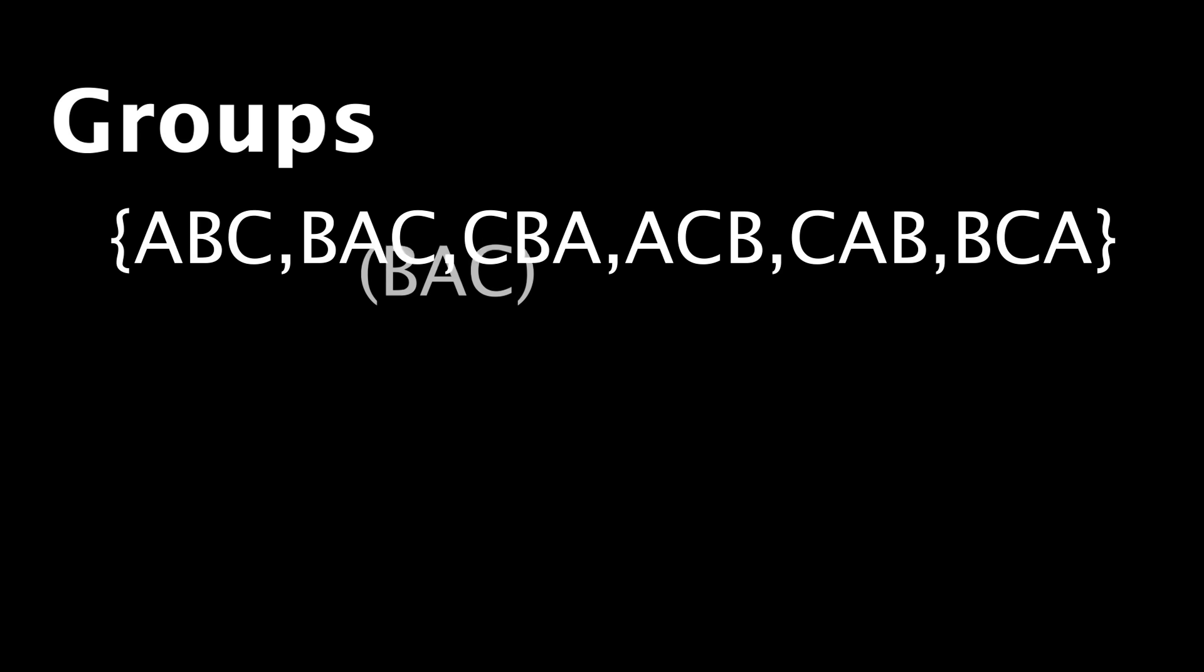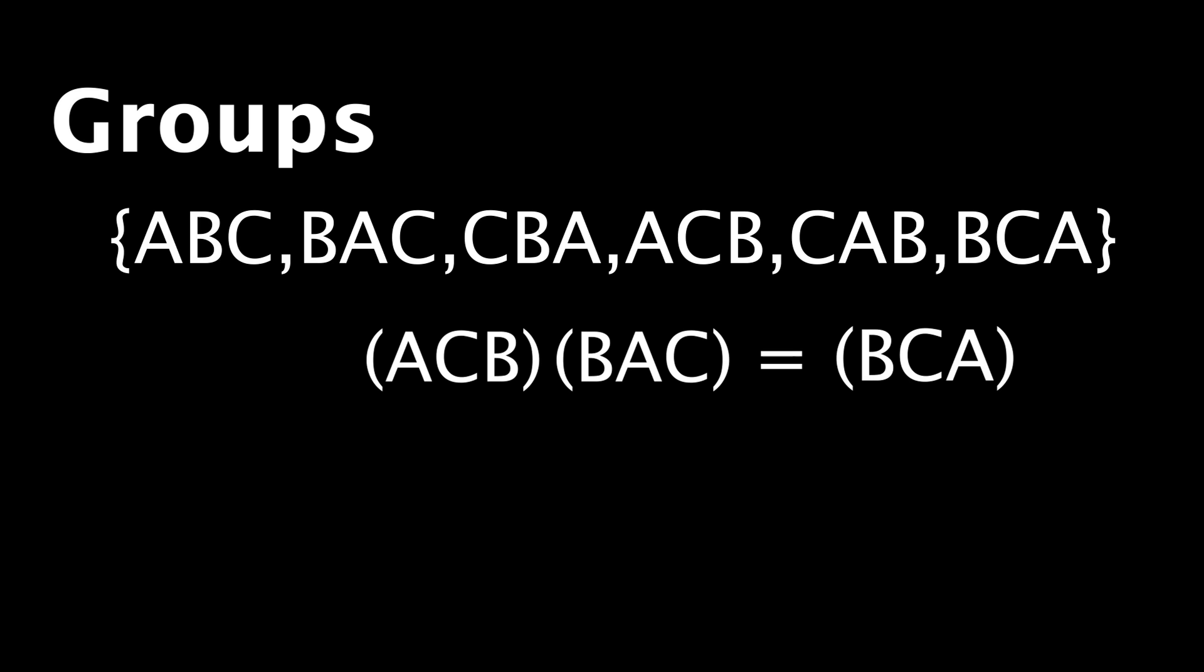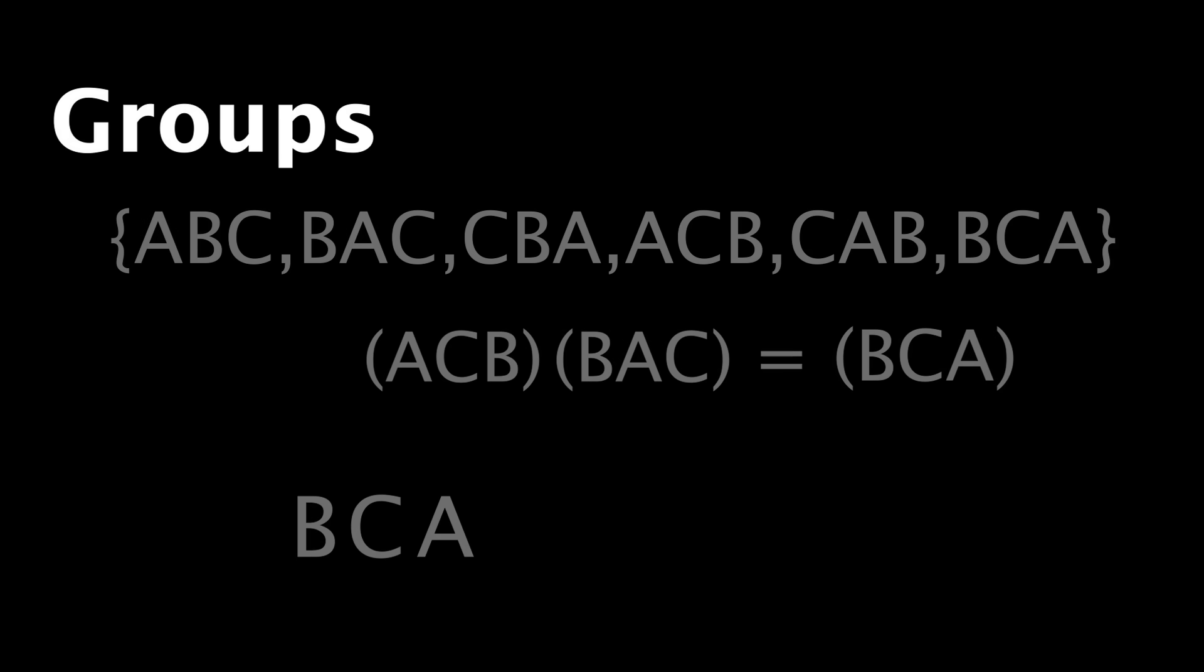Like applying this shuffle, which switches the first and second position, then this, which switches the second and third position, gives you this, just another permutation still in your set. I know that probably looks weird written out, but all we just did was took the original permutation, swapped the first two, and then swapped the last two, and we get another permutation. So for groups, operation doesn't matter. You just can't leave the set with that operation.